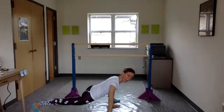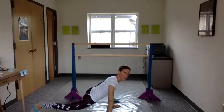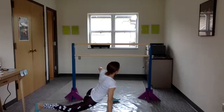And then just rock a little bit forward and back, pressing the heel back. And then gently we'll lower the back knee. And then if you want to take a little stretch here, you can spiral open, look to the left, keeping the shoulders down. If you want to take the quad stretch with me, you can bend the right knee.